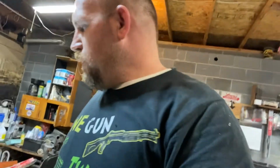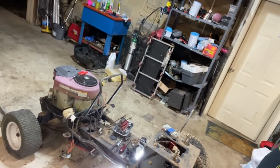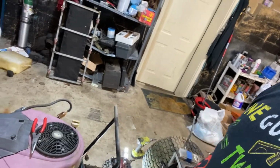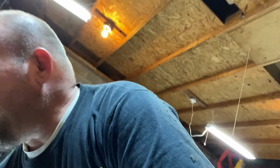All right, so we're back. I've been really, really busy, sorta. But we've got all the big stuff off. Already tore the entire body off of it. Got the motor loose, it's ready to come off. Got the whole wiring harness loose, it's ready to come off. This guy here is gonna come off because I've got to use it on the splitter itself. So I'm gonna put you guys over here and set you up. And we're gonna set this engine off of here.